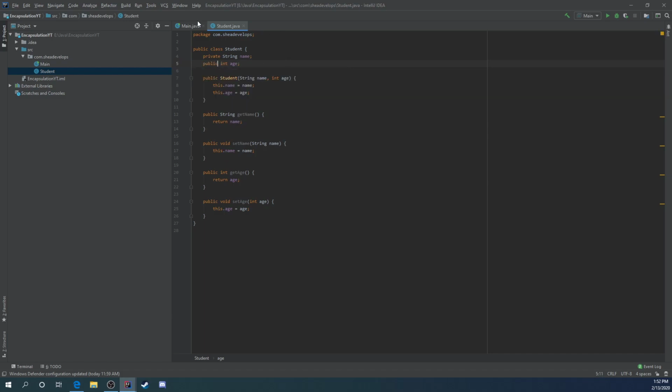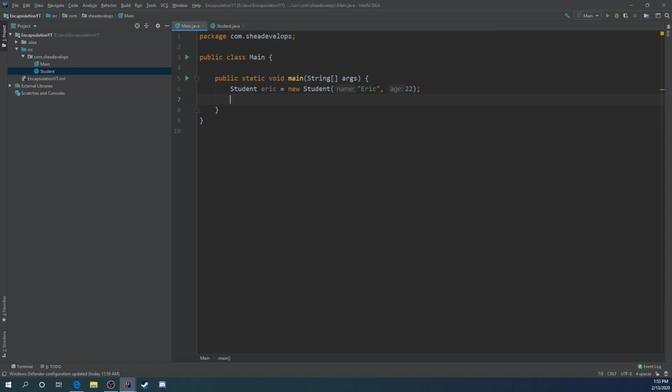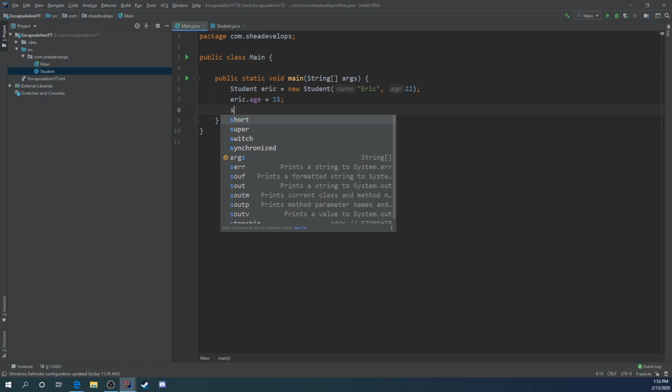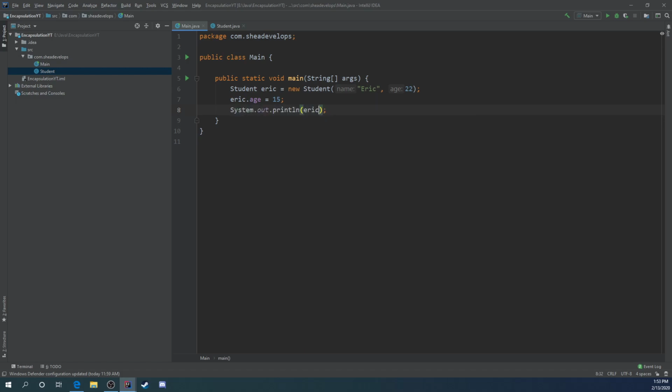And then that would allow us to come in here and be like Eric.age equals 15, and then now we've just updated Eric's age to be 15. So we could do Eric.getAge, and then now I said we declared it here as 22, but without encapsulation we just went in and changed it within our main method, without having to send the data through, without any kind of verification checks or anything like that.